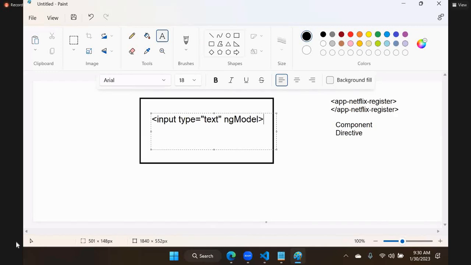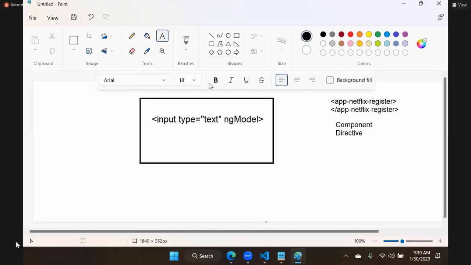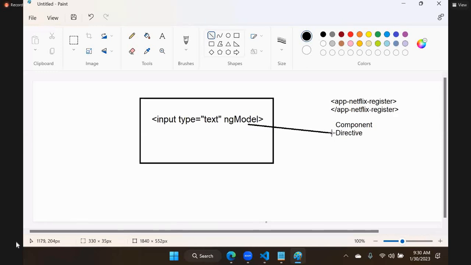Once it is turned to dynamic, we can collect its data, we can send some data into it, and dynamically we can control that. That means this ng-model is also a directive. This is also a directive. That means ng-model is a directive, and this is also a directive.